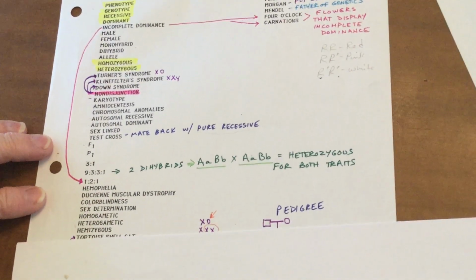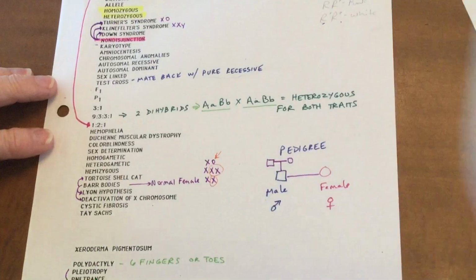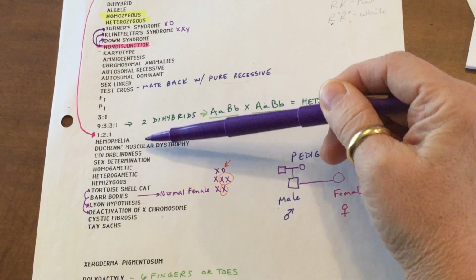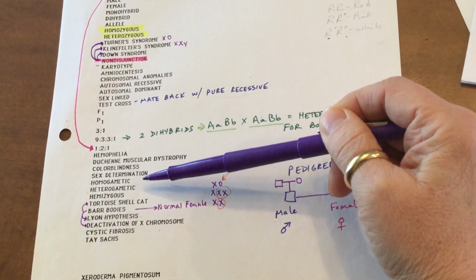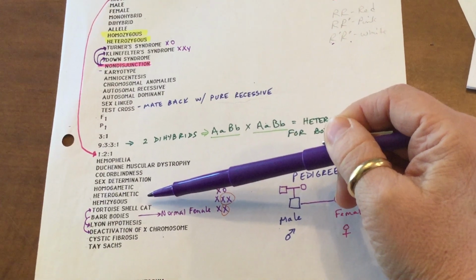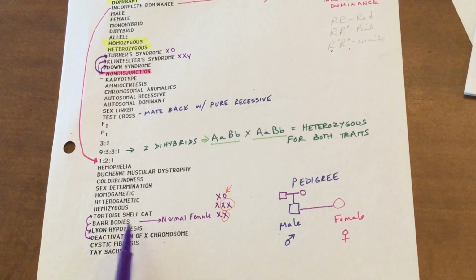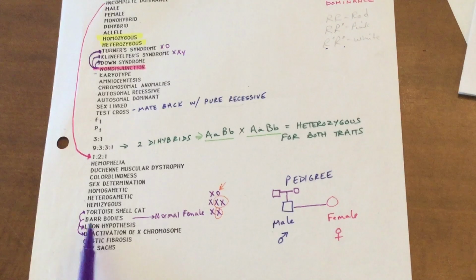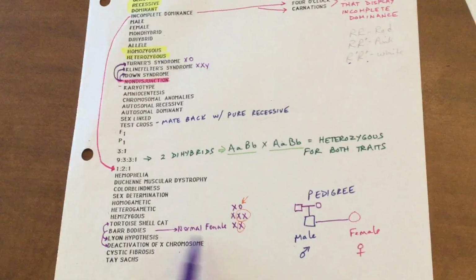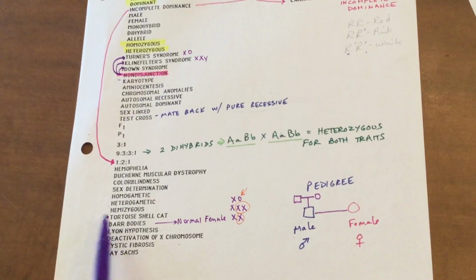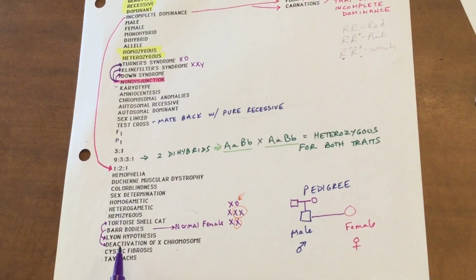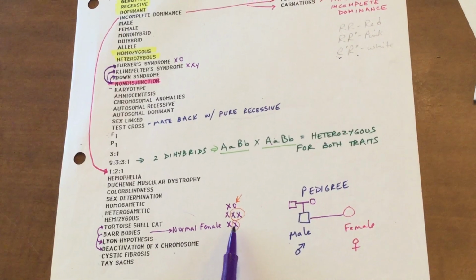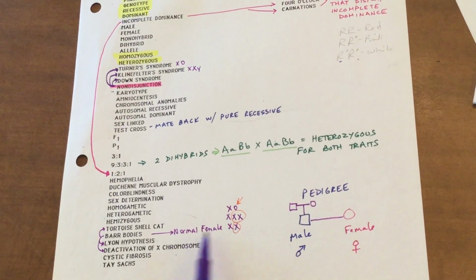The disorders that you should be familiar with from your packet are going to be the ones that we highlighted when we did it in the notes. Go back and determine if you need any information about these terms. The Lyon hypothesis and Barr bodies have to do with the deactivation of an X chromosome. Tortoiseshell cats is the one that we see this most frequently in. A normal female would have just 1 Barr body. She's shutting down one of her X chromosomes.